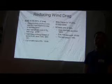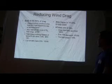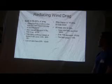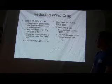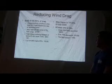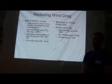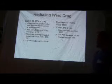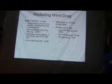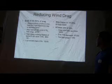So there's really not a lot of improvement going to a new frame that you can get. You're probably talking about maybe 10% of your total going from the worst frame to the best, and that's going to cost you a lot of money. Usually a tri-bike is going to be in the $5,000 or even $10,000 range, depending on what you want to spend. Wheels are another thing that are relatively expensive and give you limited return.